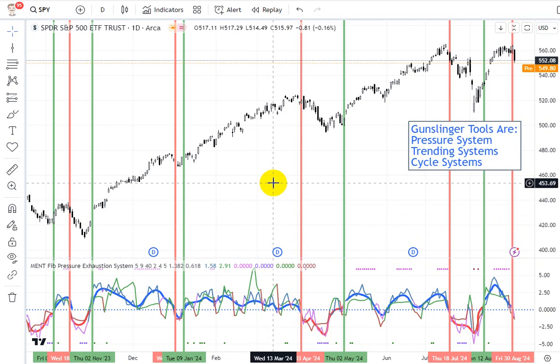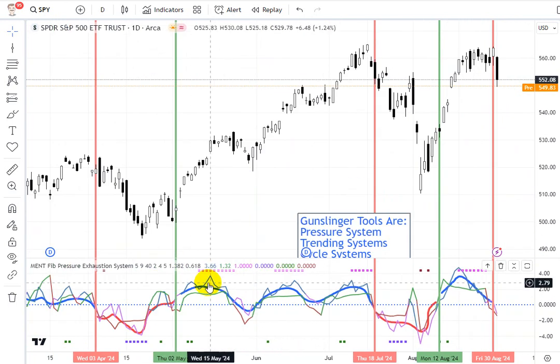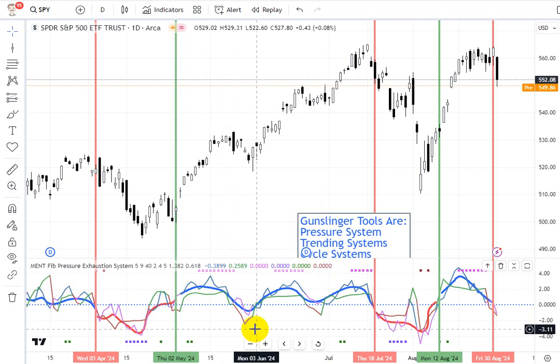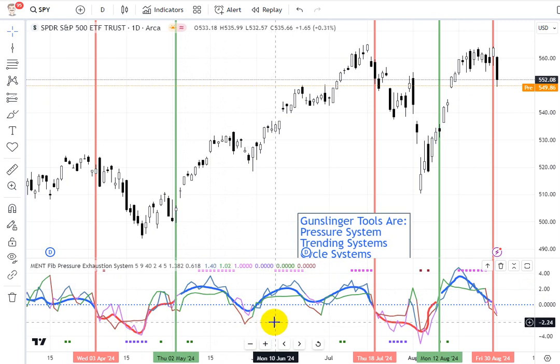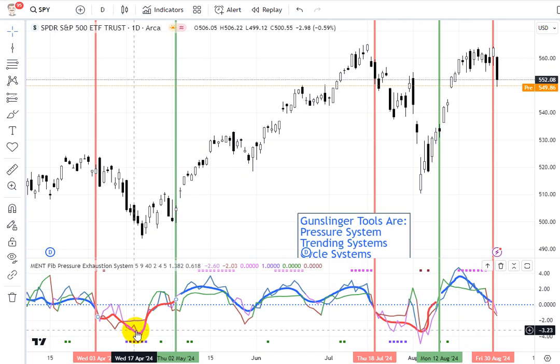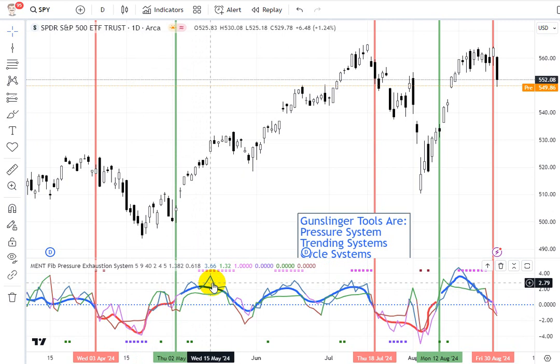So now understand that the pressure system is the primary tool, and this is the raw pressure data here in blue. I'm going to shrink this out. Raw pressure data up here in blue, and accumulated pressure here in red and green. Blue and purple is the raw data, red and green is the accumulated. Now, within this pressure system, there's two types of mechanisms. There's what I call persistent pressure, which is when the blue level is above or below the red or green level. This is persistent pressure here, meaning it is organic in structure.